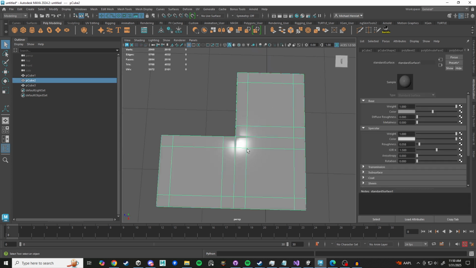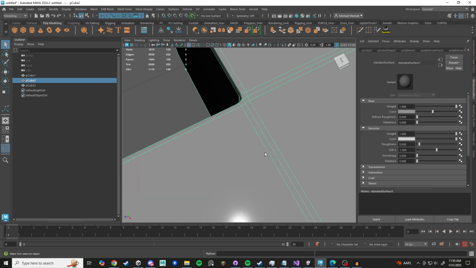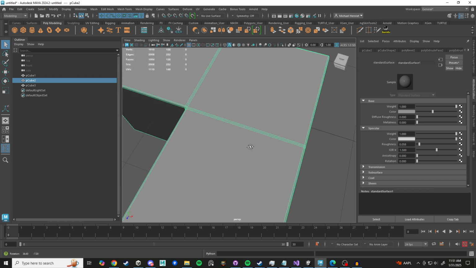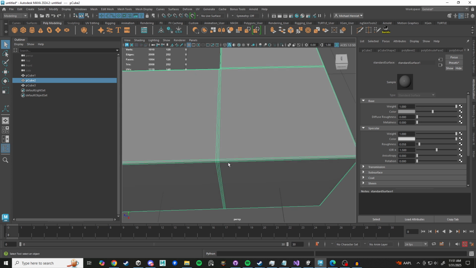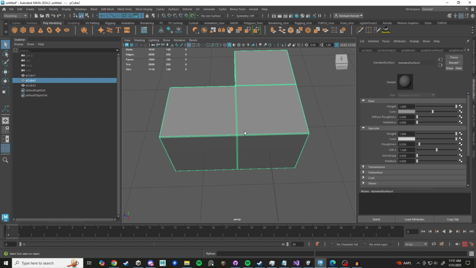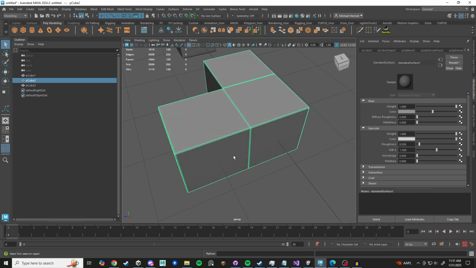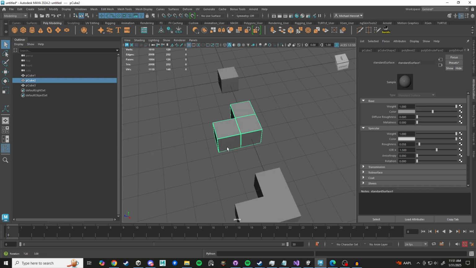So the question is, how do we get rid of that, right? There's a few ways, but one of the big problems is that you have these 3 edges here that are really close together, and they're on this flat face, right? So they're describing that flat face with extra geometry.